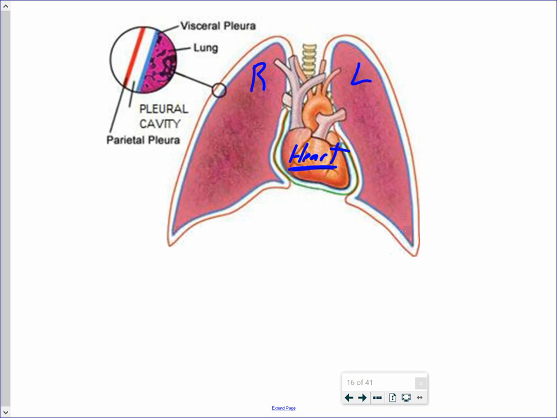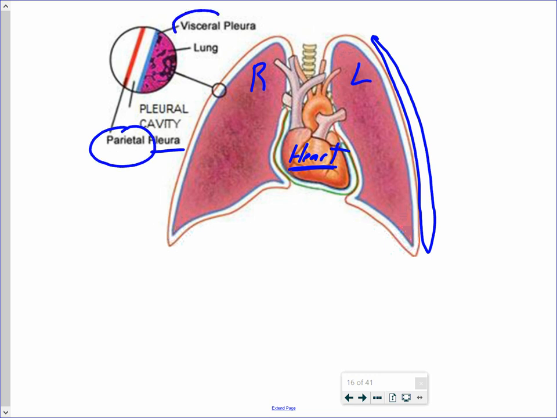So the rib cage we would find all around the outside here, right around here, the bones and the muscles. But then we have a couple of really important membranes. These skin-like membranes are called the pleura. One is called the parietal pleura and the other the visceral. The picture we see at the top, right on the outside of the lungs, and what they're showing here using the blue line, is the visceral pleura.